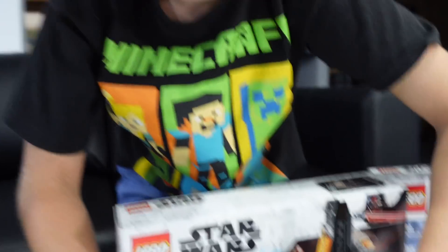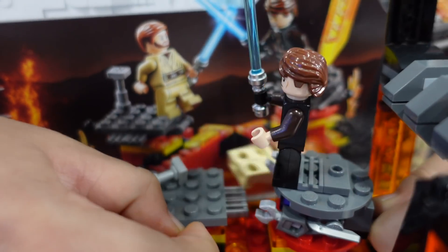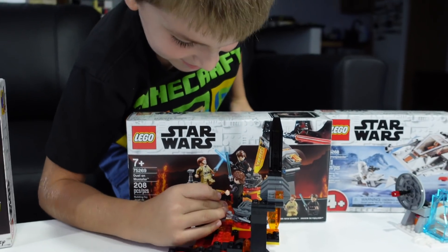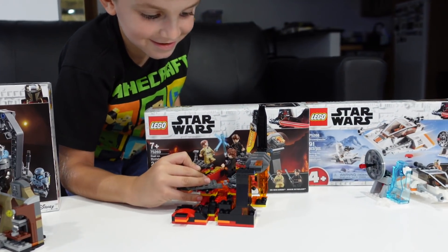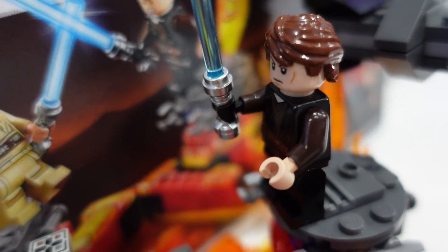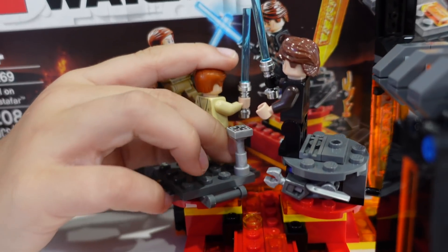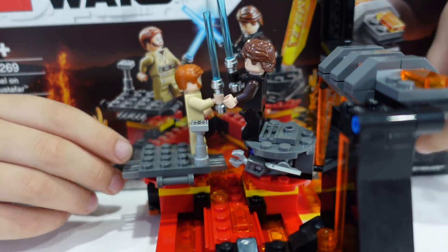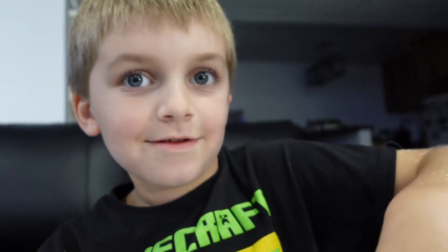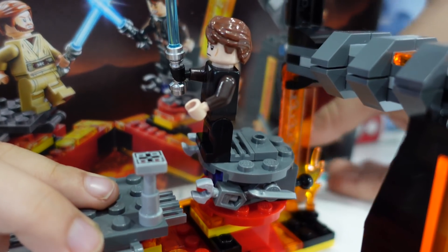Let's see if we can spoil Star Wars Episode 3 Clark. So they're having a lightsaber duel out here on the platforms. Obi-Wan falls off and falls in the lava — and lo and behold, in the alternate Star Wars What If series, Obi-Wan Kenobi becomes Darth Vader, while Anakin goes on to live a very happy life. That's pretty much what happened in Episode 3 Revenge of the Sith — you should totally watch that one. No, this guy actually falls off. Spoilers — don't tell them what actually happened.